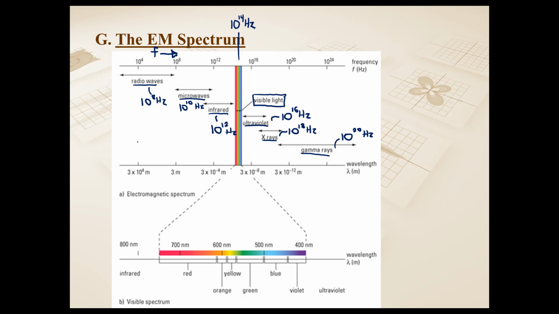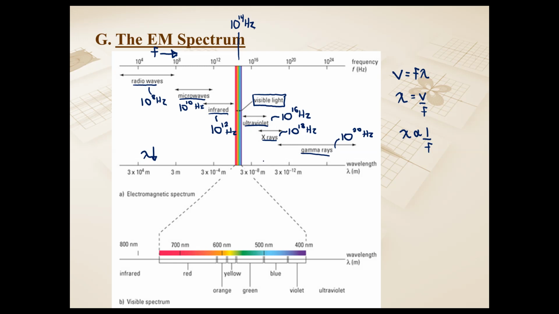The other thing to notice is that as you go from radio to gamma rays, as the frequency increases, the wavelength actually drops. Well, we can confirm that really easily. Our universal wave equation tells us that v is equal to f times lambda. So if we calculated lambda, it'd be equal to v over f. If v is constant, so let's say we had all these types of electromagnetic radiation in the same medium, that would tell me there's an inverse relationship between the wavelength and the frequency, which means that when the frequency is big, like it is for a gamma ray, the wavelength is smaller. And when the frequency is small, like it is for a radio wave, the wavelength would be large.